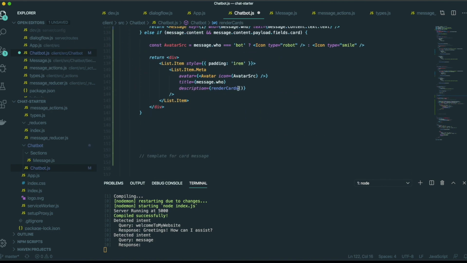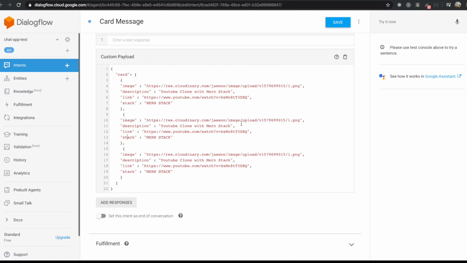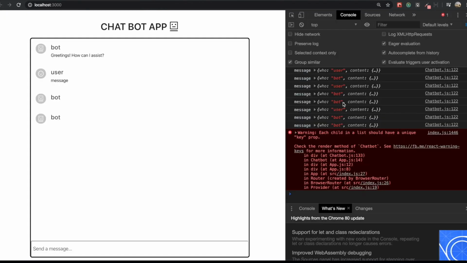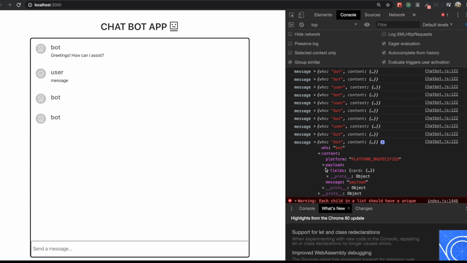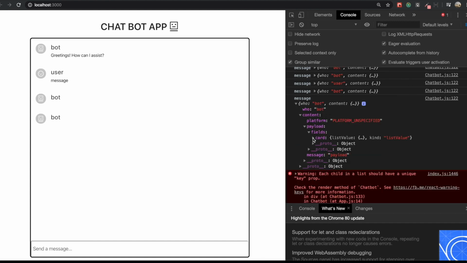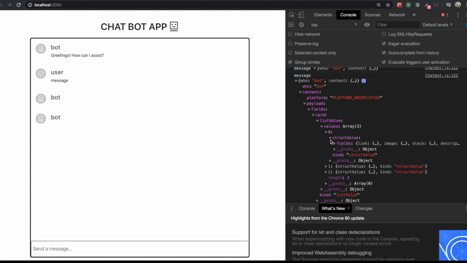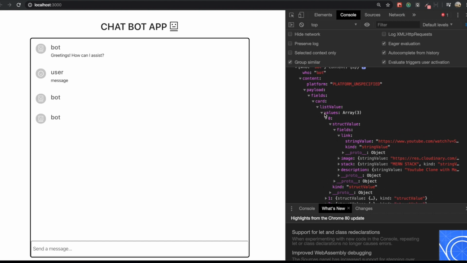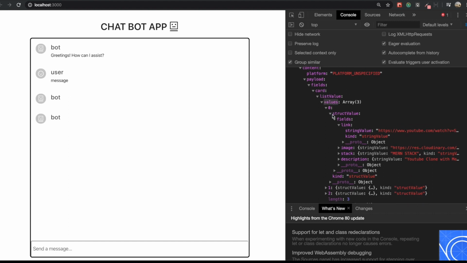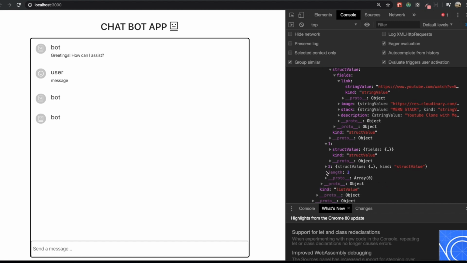So inside in here I need to put all of the information about these cards. If you see here, we need to put this value because inside this value we have these 3 card information, 1, 2, 3.